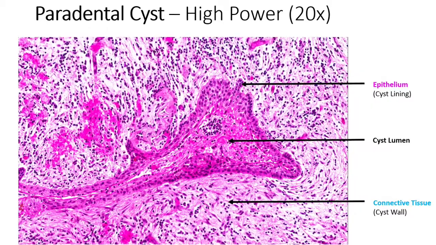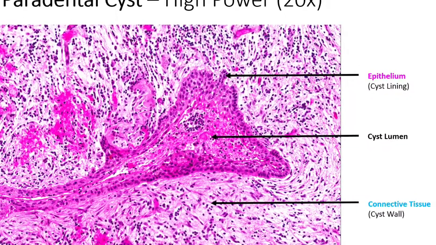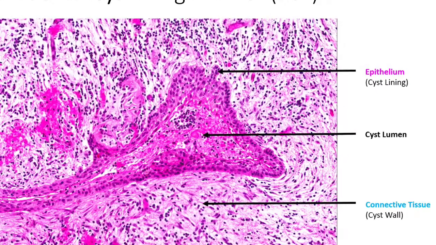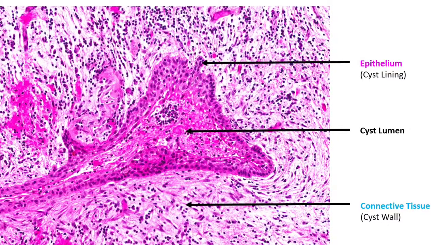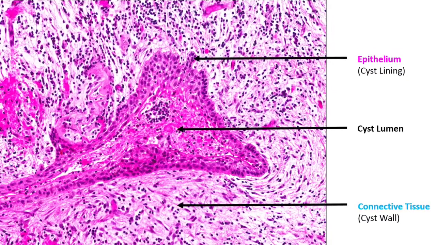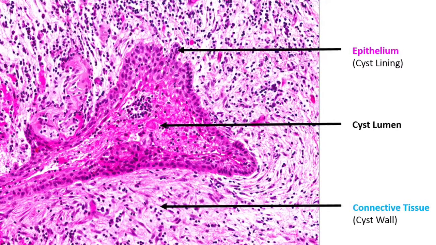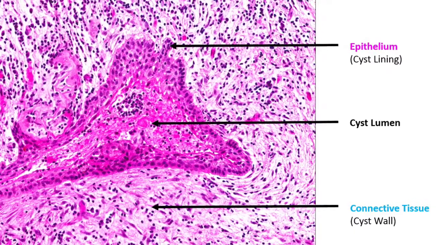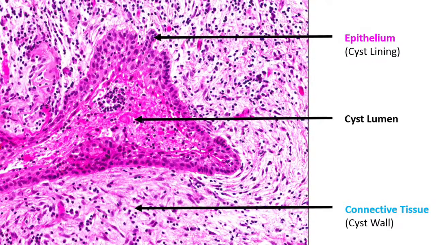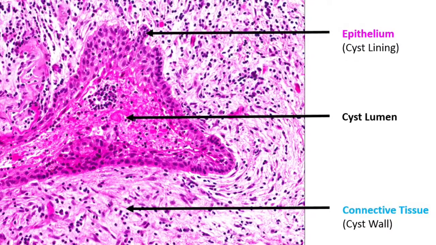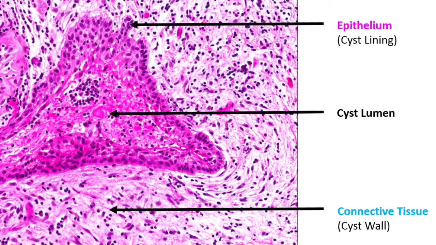So now in higher power, looking at that cyst lumen, we can see that there's a lot of extravasation and also an inflammatory infiltrate there. There's been some bleeding in this lumen. The cyst lining is generally a thin, stratified squamous epithelium, but there are some focal areas of hyperplasia. There's no sign of any keratin, and there's small evidence of inflammatory infiltrate in the epithelium. It's much more pronounced, however, in the surrounding fibrovascular connective tissue that's forming the cyst wall.